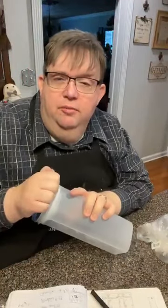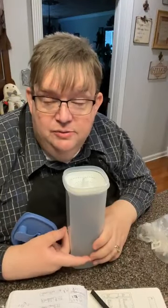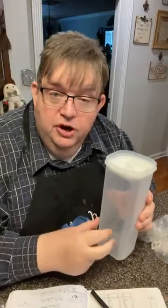I love to do cucumber water in the summer. What does it do? I don't know. I just see other people drinking it and it's supposed to be good for you. And it tastes good. It's got a good little taste to it. You can do cucumber and blueberries in your water. Now, you don't have to have the little thing in there. You just drop them in, put your water in, let it get cold, and it will strain for you.